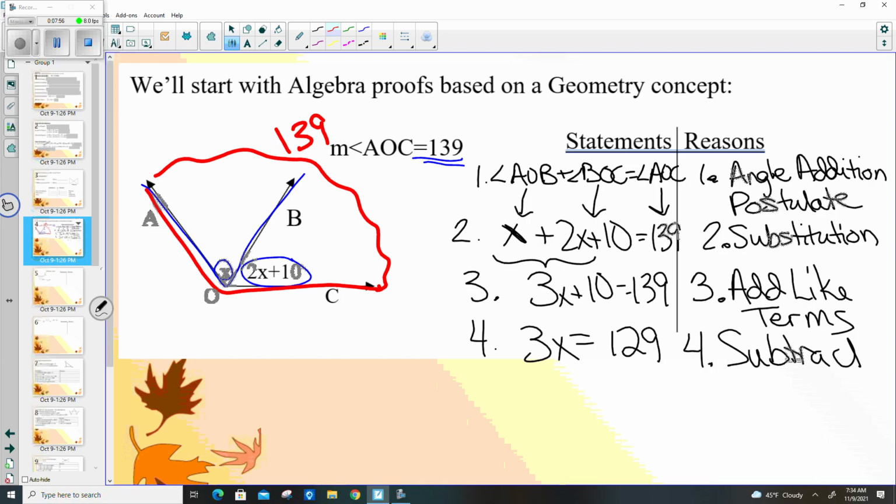And then last but not least, what would x be? And you just told me we would divide. Absolutely, there's my reason. How much is x? So you just did your first geometry proof. We did it based off a geometry concept, but threw in the algebra to kind of get your feet wet on how am I doing these proofs. All we're doing is saying, why can I move to the next step?